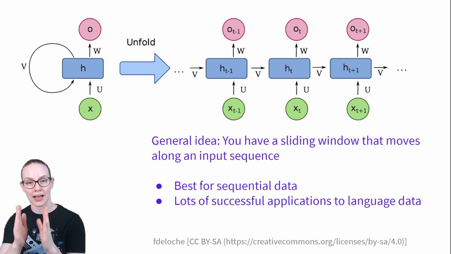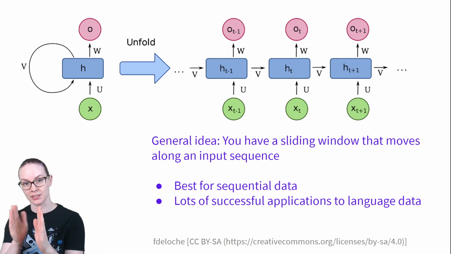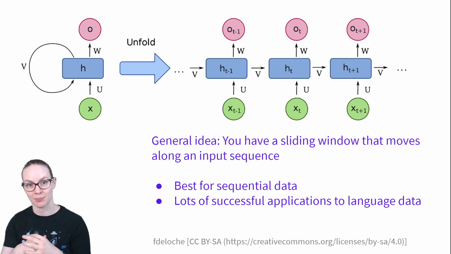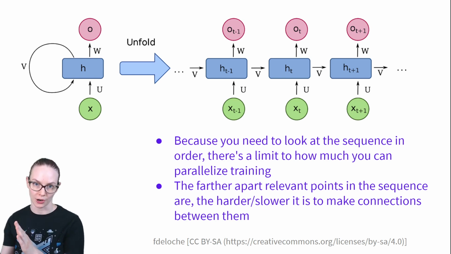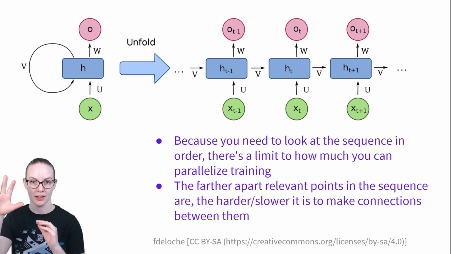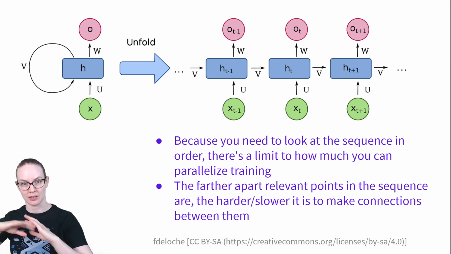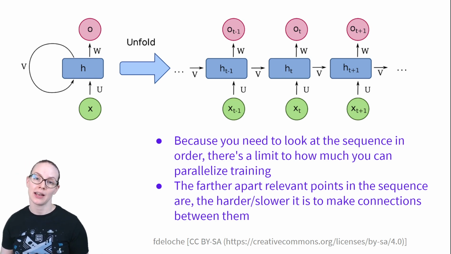At each point in time, they look at both the information available from the current point in the sequence and also information from sequence points before that one. They've had a lot of success with natural language data, but they do have some drawbacks. Two of the biggest drawbacks are that you need to look at each sequence in order, which means there's a limit to how much you can parallelize the processing, breaking apart the beginning and the end of the sequence and then handling those on different machines. As a result, there's a bottleneck in how fast you can train these models.